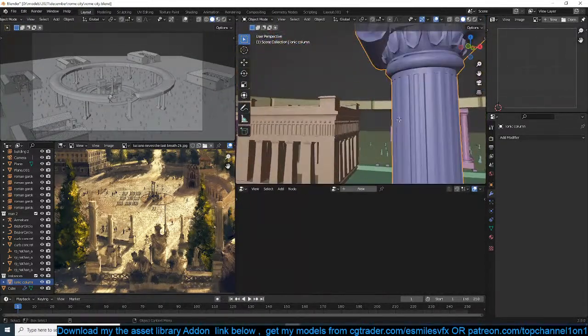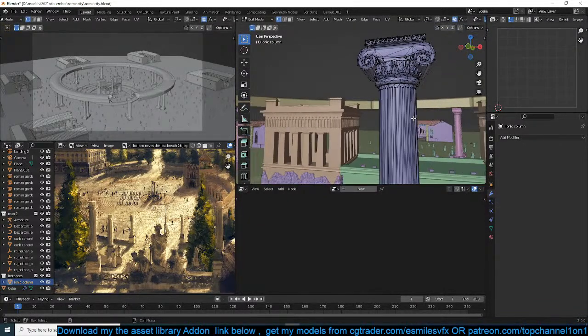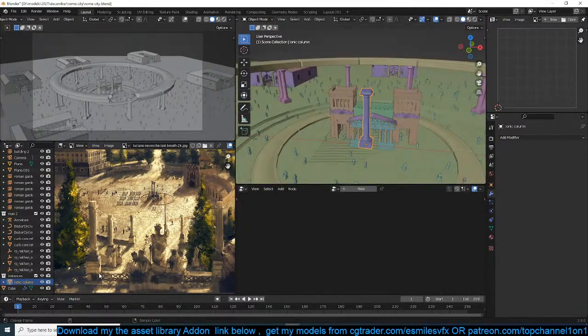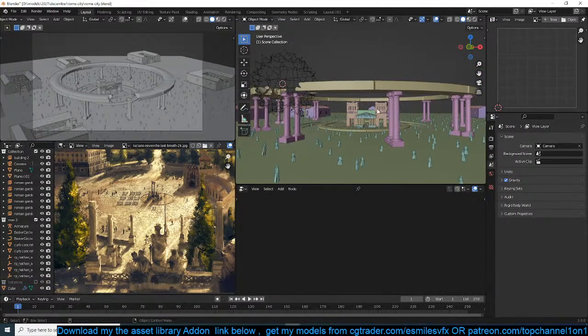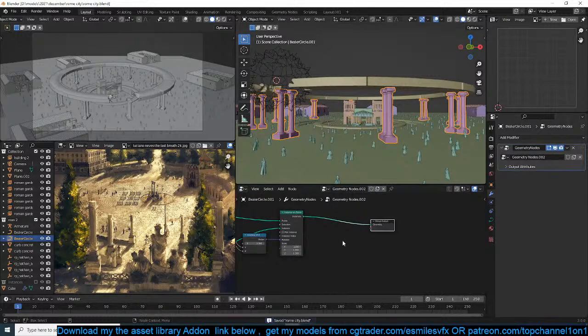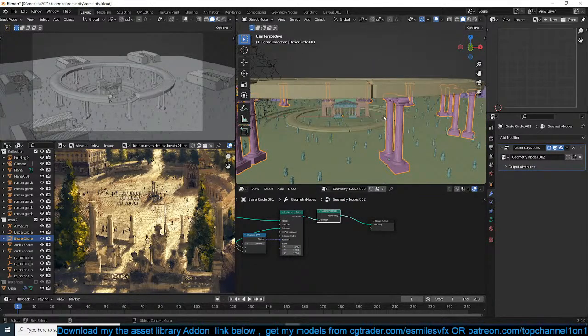We can still reduce the polygon count, but I think that's okay. So if we come back here, this should be much lighter. Let me first realize instances here. You can see now that operation is much faster.